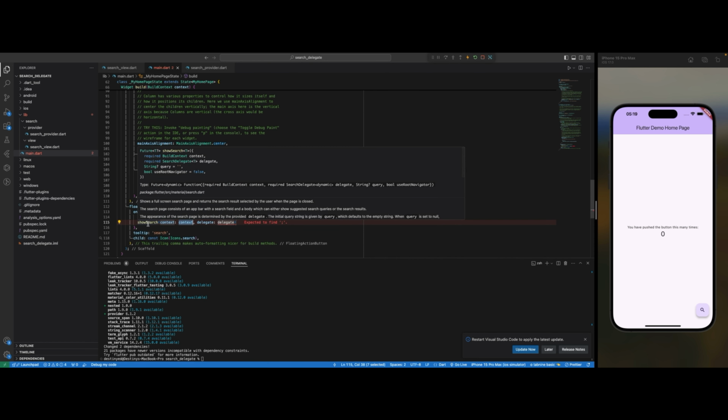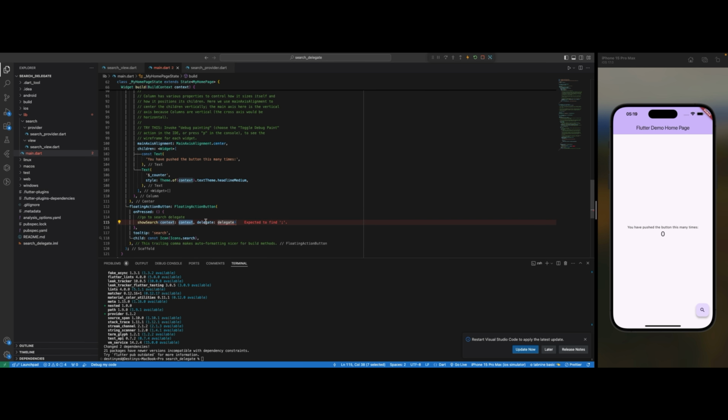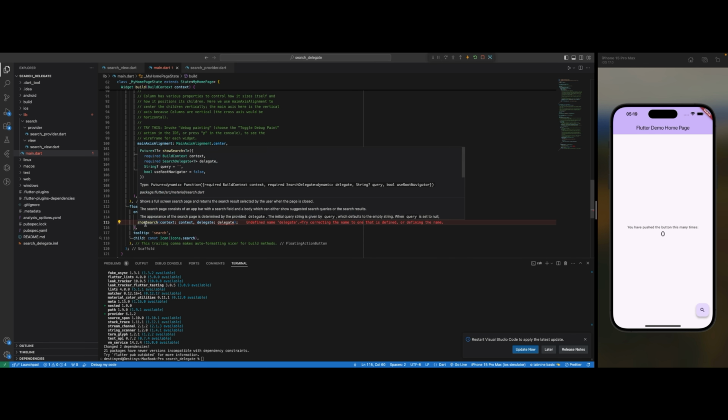It takes more than two parameters, right? So the first one is the context, which is required, and it has the delegate, which is the delegate screen that we want to navigate the user to, okay? Because you can have more than one delegate screen, so you know what to do there. Then query, which you can just set as the default query whenever the user moves into that screen.